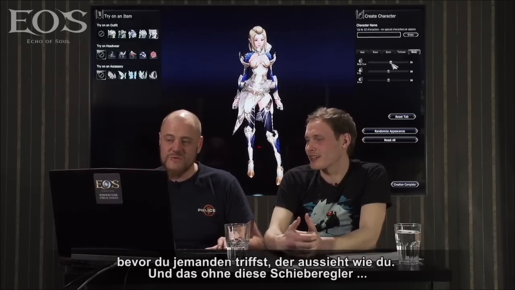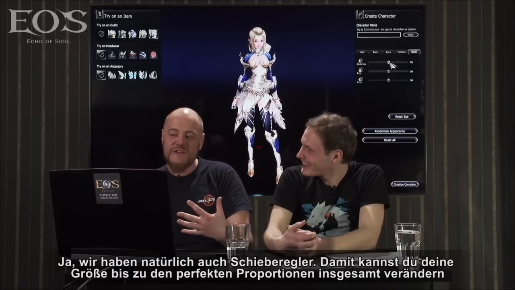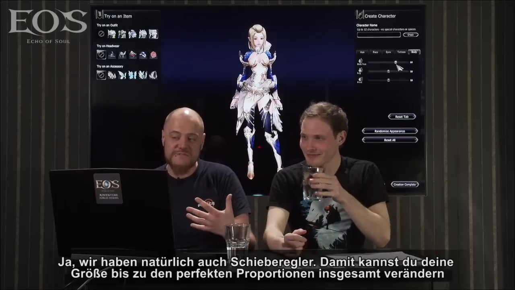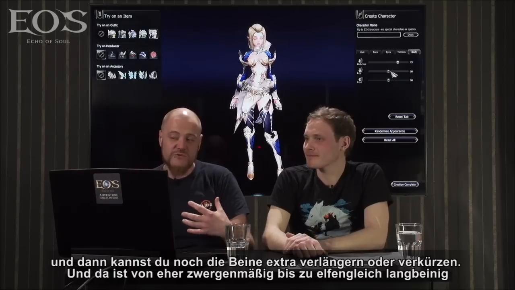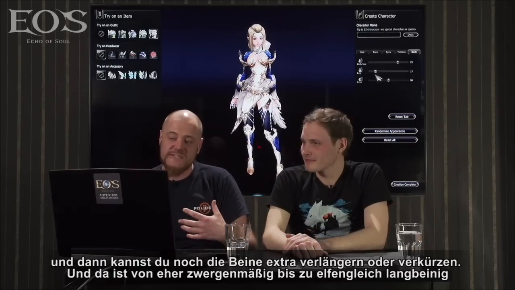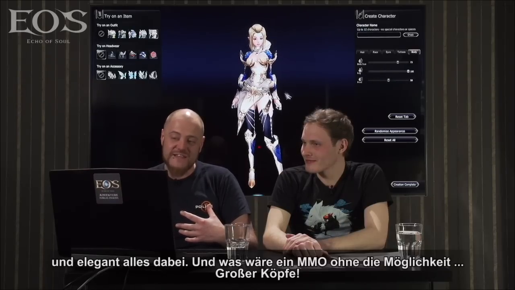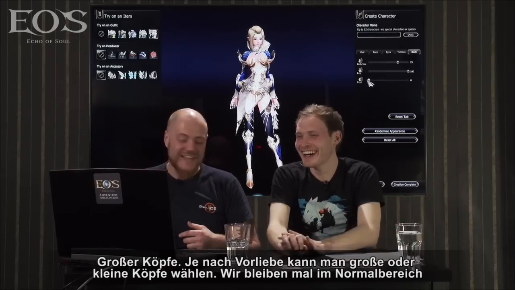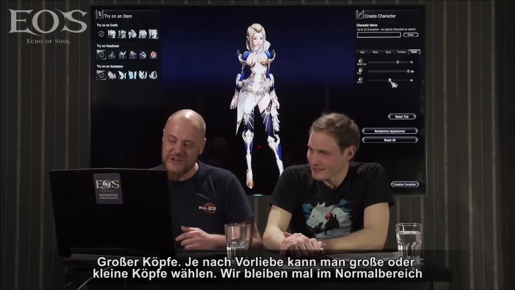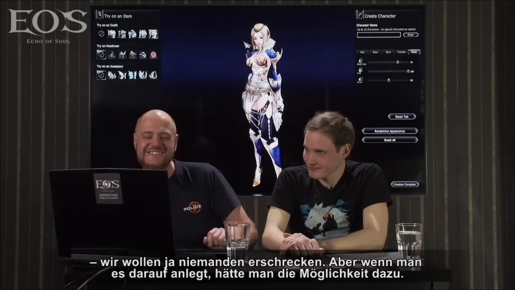And that's before you even start talking about sliders. Of course we've got sliders. The way you'll arrive at your perfect chosen body proportions in Echo of Soul, it's by, you can scale up the entire body size together and then increase or reduce the leg proportion. So you're going from something slightly more dwarven or gnome-like to something slightly more elven and graceful and leggy. And of course, where would you be in an MMO without the option to do big head mode? Big head mode versus little head mode, depending on what your preference is. We're going to go with middle of the road because we don't want to freak too many people out, but you have the option to freak people out if that's what you would prefer to do.